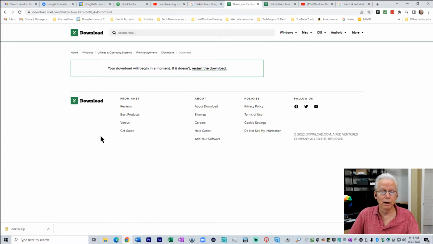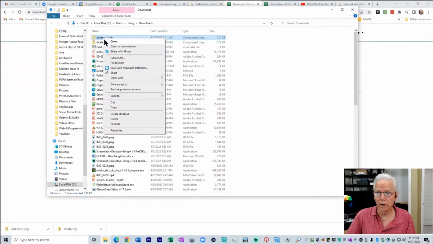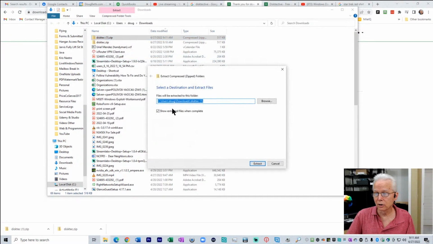You click download now. This is a portable program, meaning you don't have to install it. That's one of the reasons why I really like it. So I'm showing it in folder right here, and I've already extracted it once. I'll right click and extract all, and I'm just going to let it go into that folder.